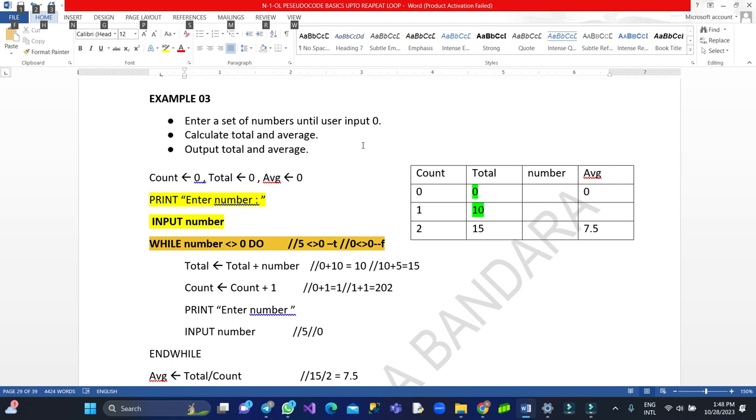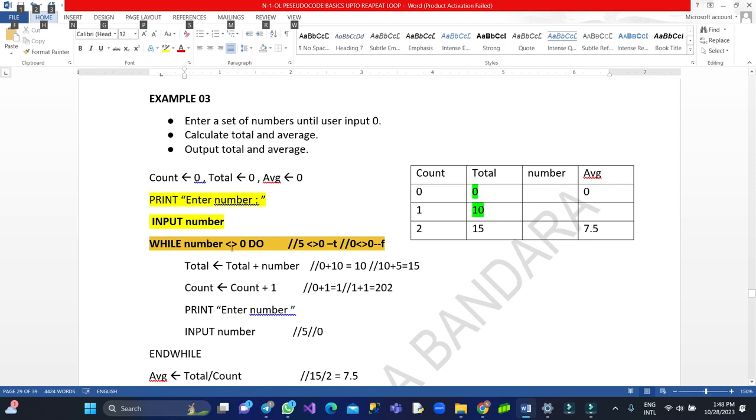Count equals 0, total equals 0, average equals 0. Print enter number, input number. Then we start the while loop condition. While number not equal to 0. That is our condition. In this condition we have number not equal to 0. Therefore, we need to have a number to check. That's why we have this input number here.